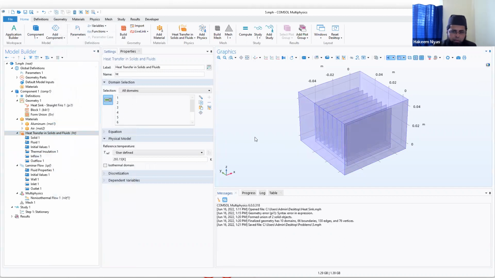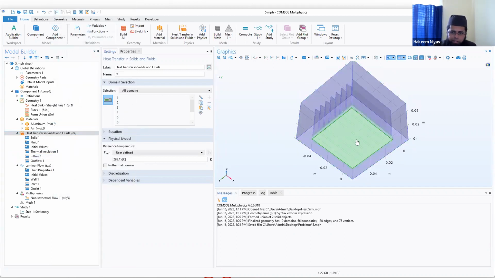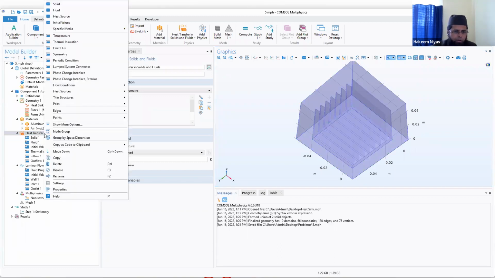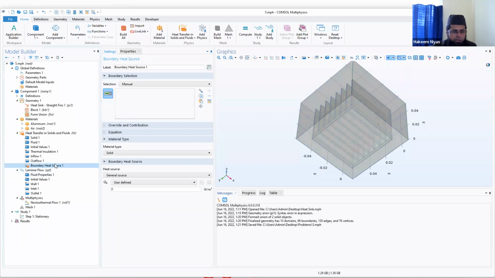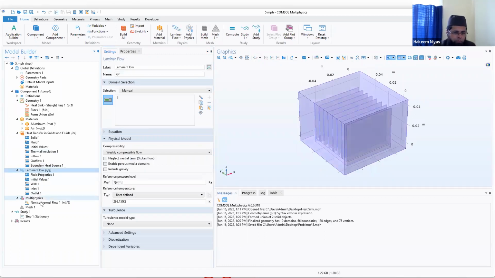Our processor is somewhere here. This is the processor. Here the heat flux will be generated. Heat will be given, so we have to give a boundary heat source. You have to carefully choose the heat sources. There is a boundary heat source. You can choose this boundary. You can choose, say, 200 watt per meter square, or whatever heat rate we can give, say 200. Now our problem is completely defined.